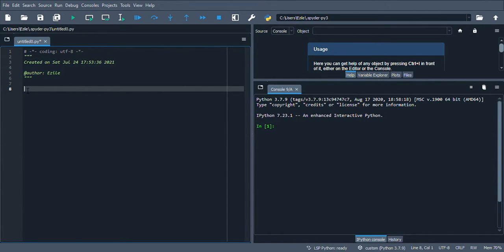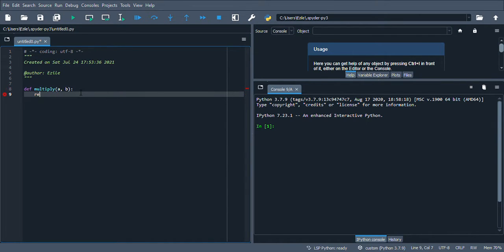Let's make an example. Let's first use the normal function. Let's define a function and we call it multiply. So this function will take in as arguments a and b, right? So what will this function do?